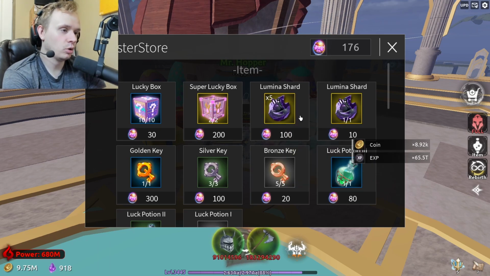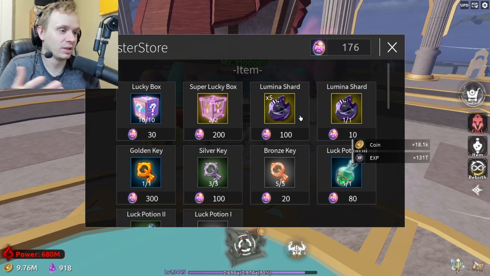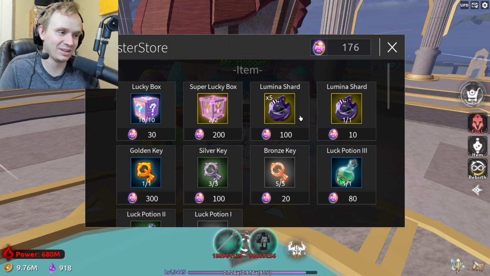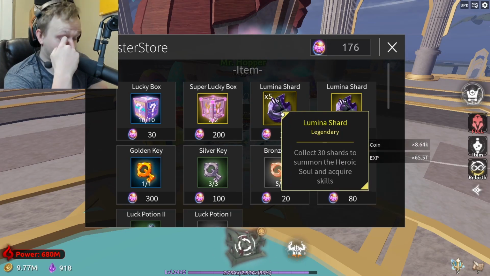Now, when it comes to Lumina, it is a new hero, and you might be thinking, well, by golly, I have to try this one out. Well, I reached out on Discord, and people are saying it's not good. That Prophet is the best, and Dinblade, but you do not want Lumina.